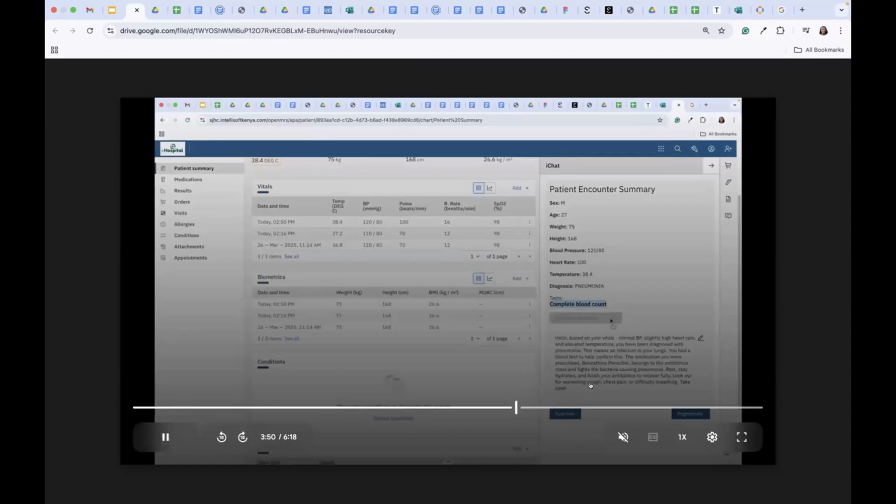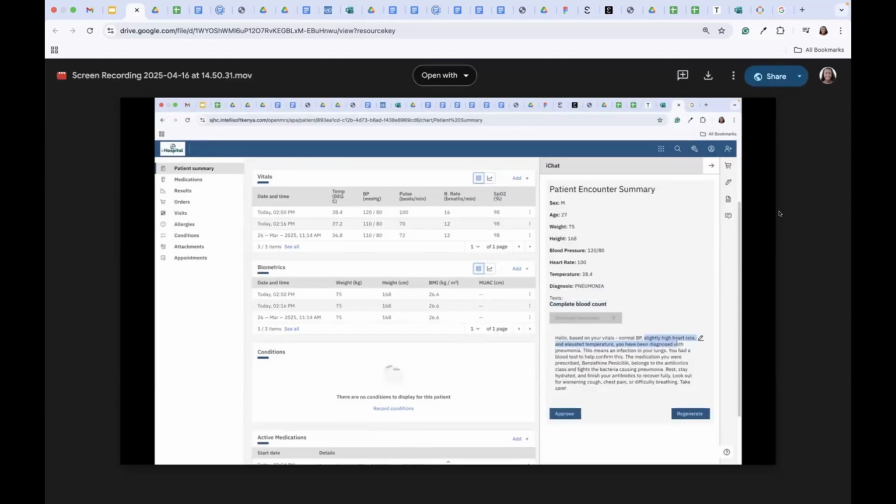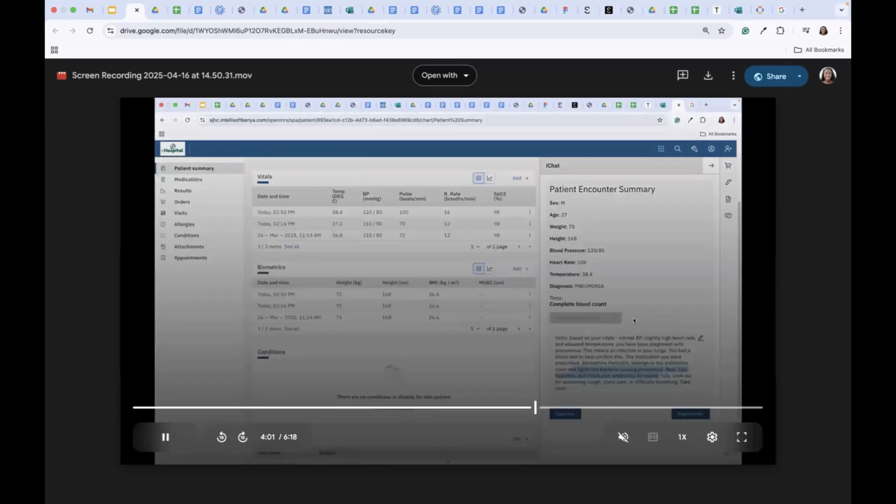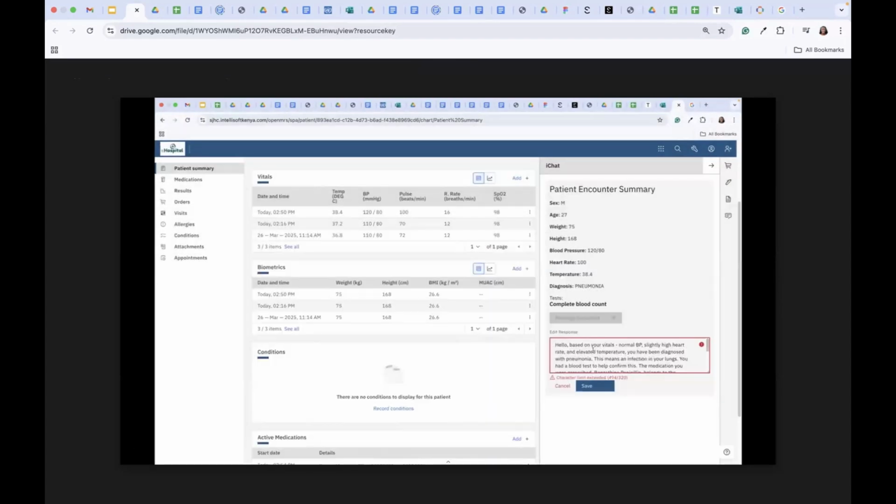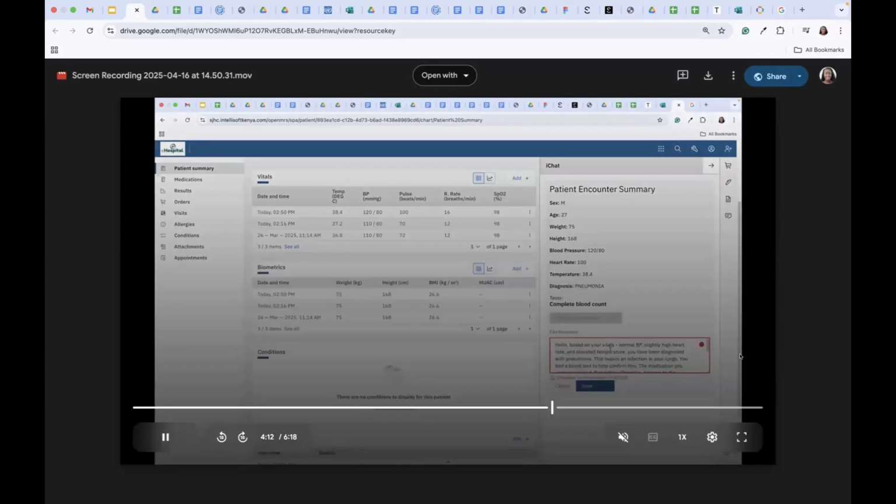Then once we receive a message from the large language model, the clinician is forced to review the message and approve. So there's a button to approve. There's also the ability to edit the generated message.